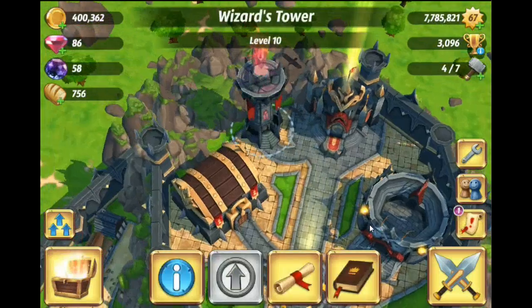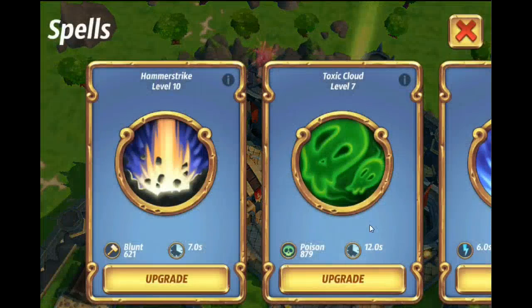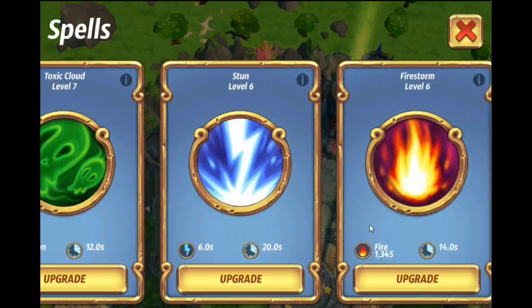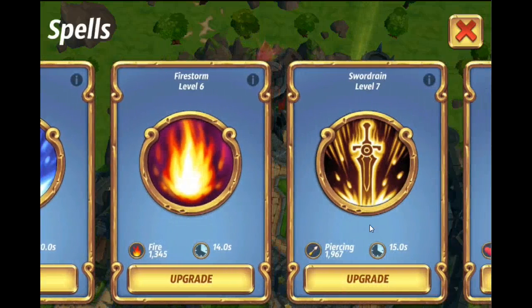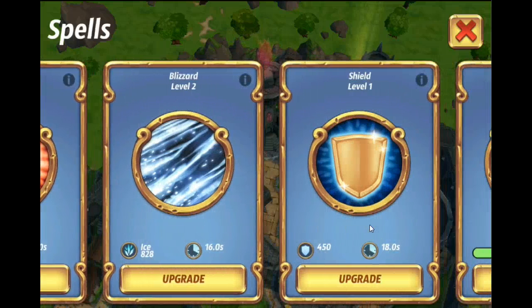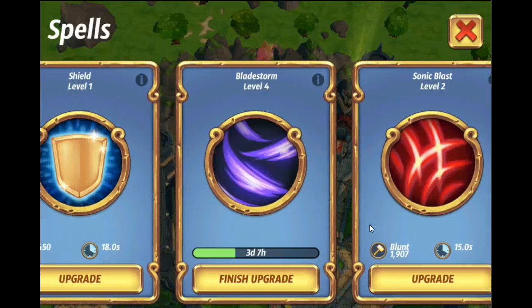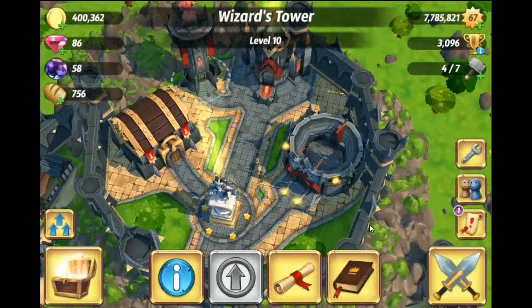So then we'll look at the spells that we have over here. Just take a quick gander at the spells so you know what we're working with. And then we'll take a look at the troops here.